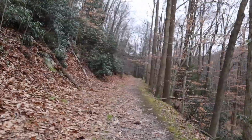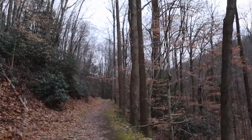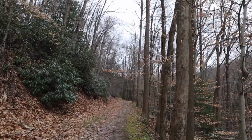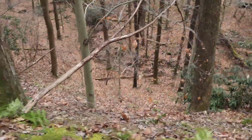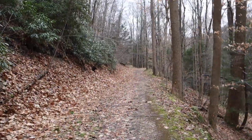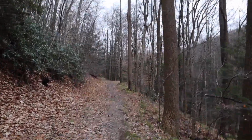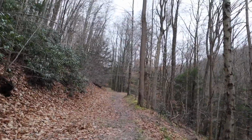Still following these blue markings, and this thing is just getting steeper and steeper. Just going uphill, and my calf muscles. I didn't think it'd take the top of this mountain. That's how steep this thing is. But that's the side of me to drop all the way down there. So we're kind of high going up, and we still got a lot more to go. So let's keep following these little blue markings up here, going up this uphill.